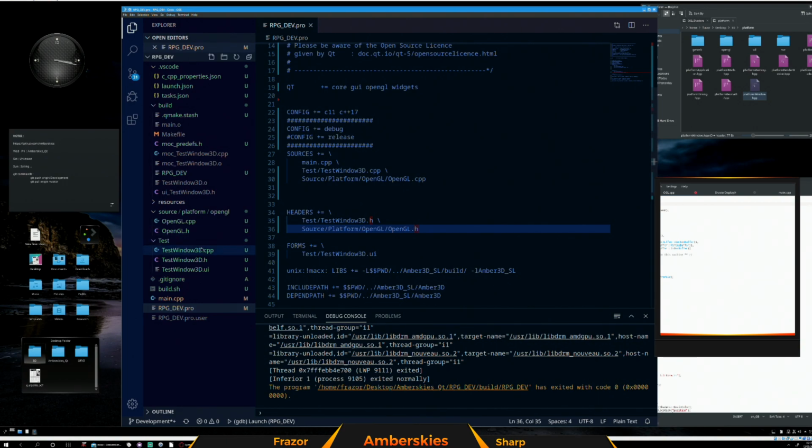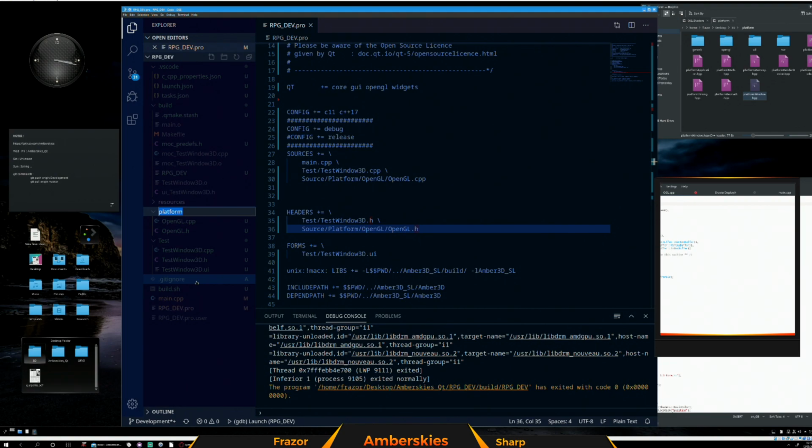Source platform OpenGL. Right. So rename. Source. Rename. I'm forever doing this kind of thing, mixing up my lower cases and upper cases.